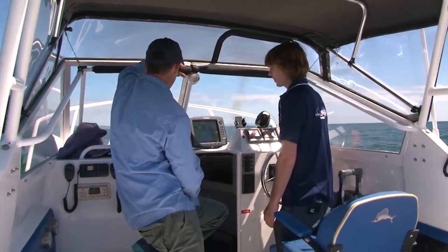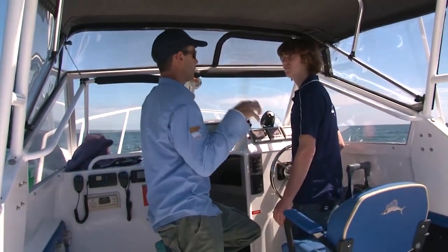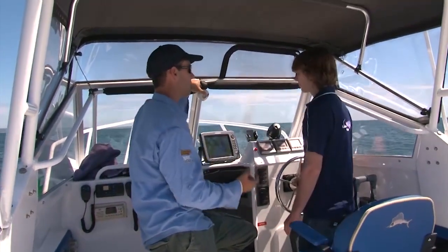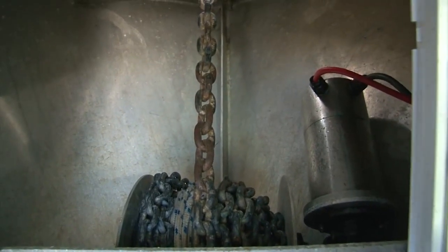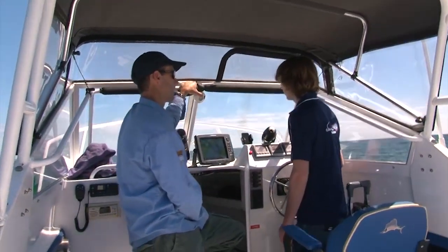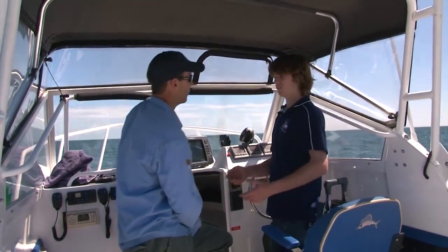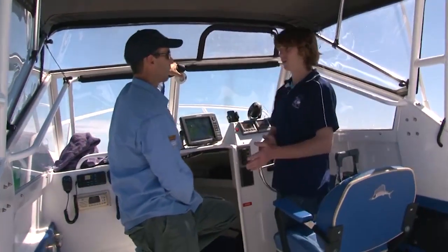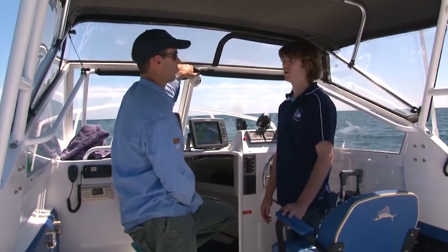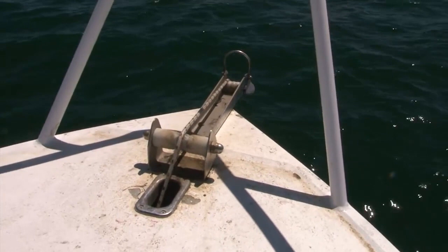Another thing you see a lot of guys do is find their spot and then try to sit right on top of the fish, drop their anchor chain — and it's not going to hold, particularly where you start getting different ground and stronger current. We've gone 30 to 40 metres away from our spot. And if you're in a place with a lot of current, you hit your waypoint and just run out the front and drop the anchor, you might still be going downwind or down current — the rope can go up underneath your boat and get wrapped around your motor or prop. If it's rough, that's pretty much disaster.